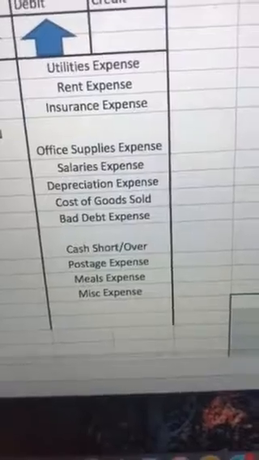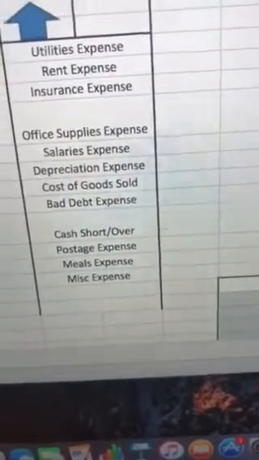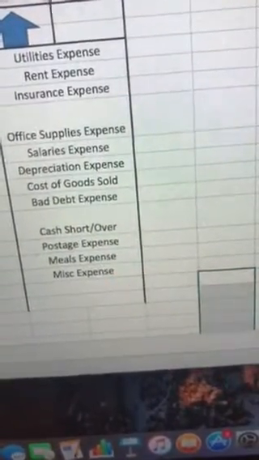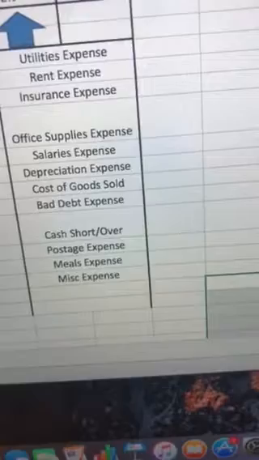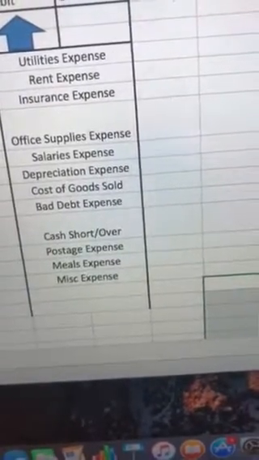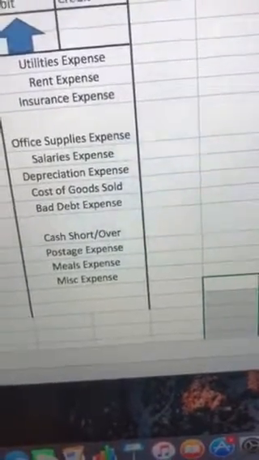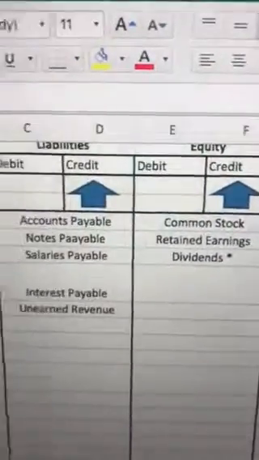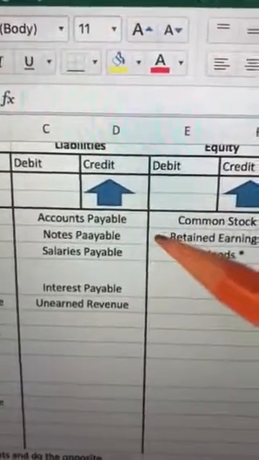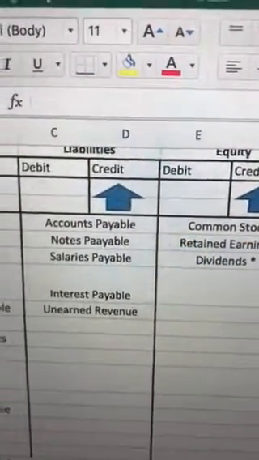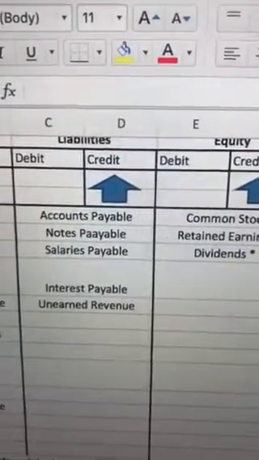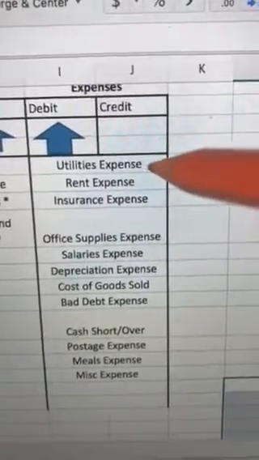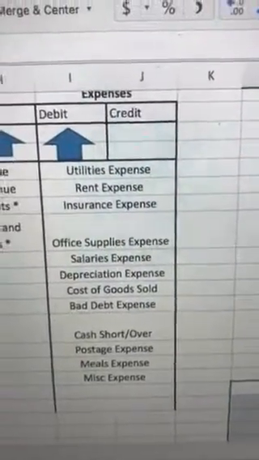On the 20th, it says we purchased lunch for the office on account. Still an expense incurred. Lunch would be meals, so we would list meals expense. But on account, we didn't pay cash. So if we didn't pay cash today, we owe it in the future. It creates a liability, which in this case is accounts payable. And the last one is similar to one we did in July, where we paid the utilities bill. So we're going to look back at our expenses. We have utilities expense, and we used cash again to pay it.